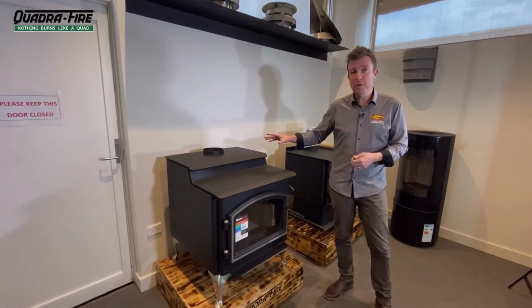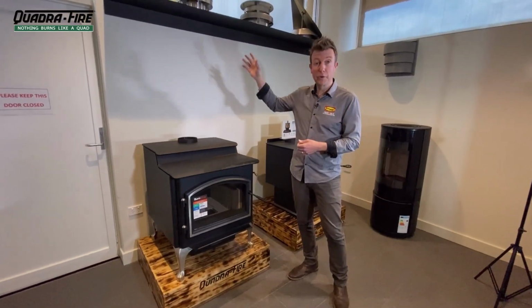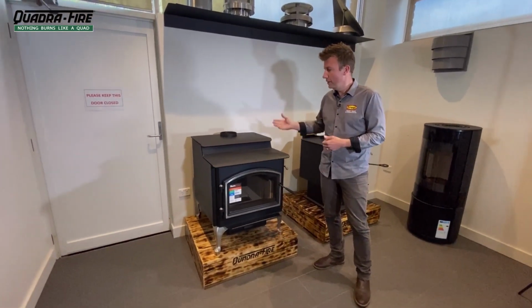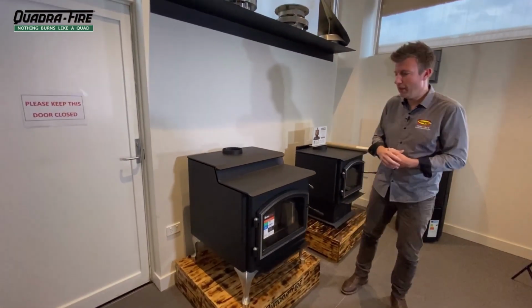This unit also has the ability to be hooked up to our Vision Line air system as well, which is a flue which actually brings its air for combustion down to the unit, and again, just negates any negative or positive air pressure issues you have on the house.